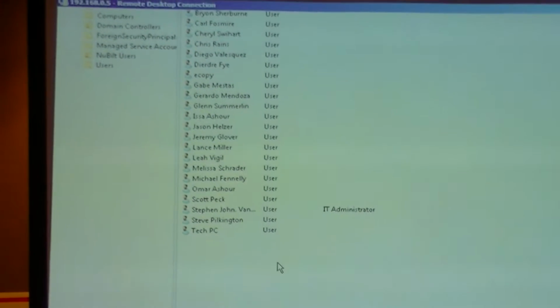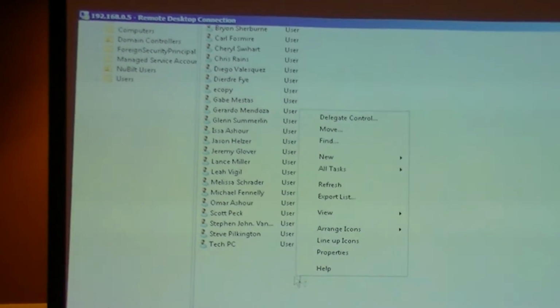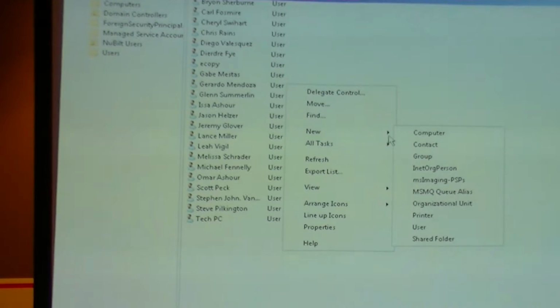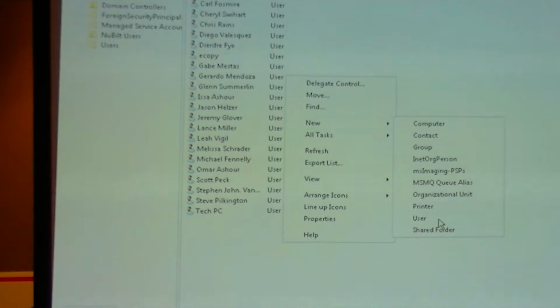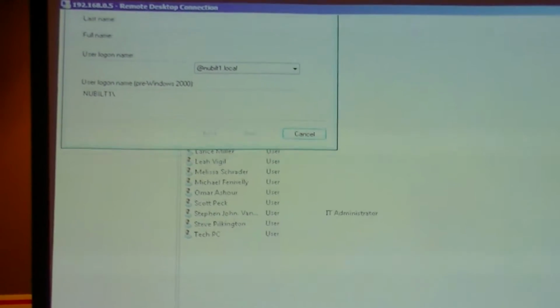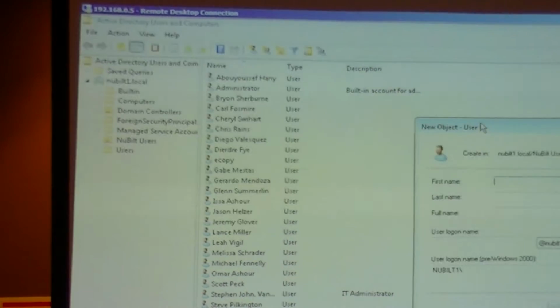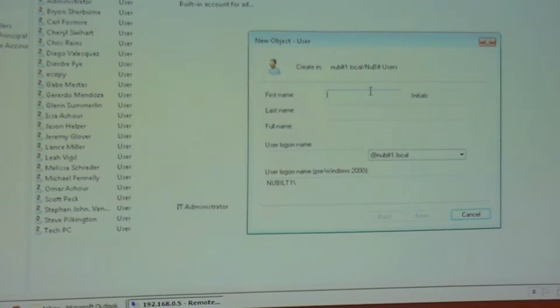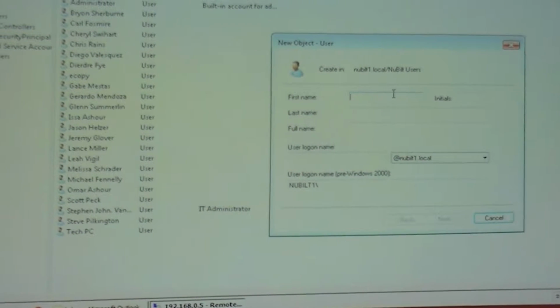So we will start and we'll right click and we'll do new user. From this screen, you're going to have a few basic options when setting someone up.